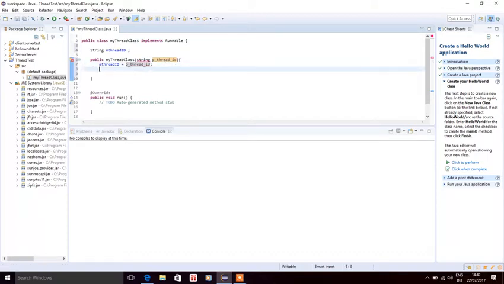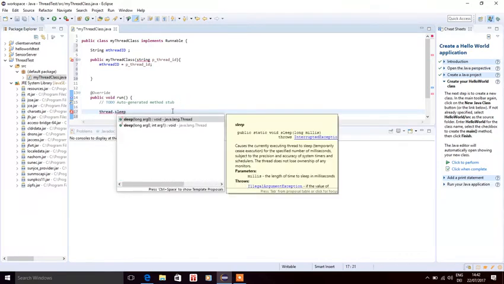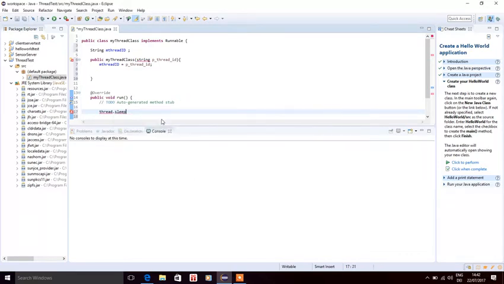Okay, now what? Now we should go to our Runnable class, and here we should implement a Thread.sleep function, and in the sleep function we can give the number of seconds that it should sleep for.